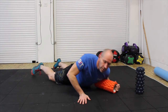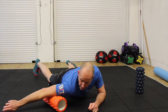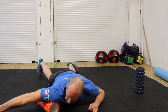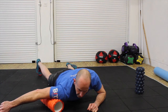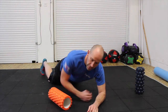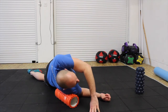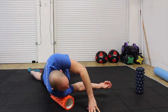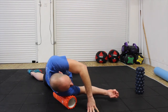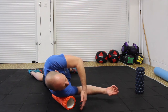Coming across, so if I do it on this side, you can see as I come down through the bicep, coming across onto the front of the shoulder and just trying to iron out any little issues. Alternatively, I can start to lean on it from the side here, coming into the back and across the shoulder, coming down, find a sticky point, hold it, and breathe through.